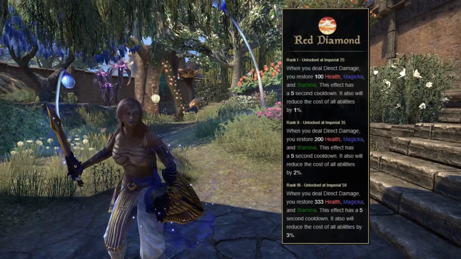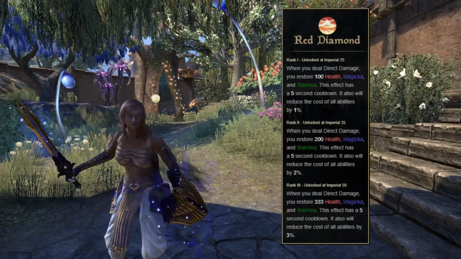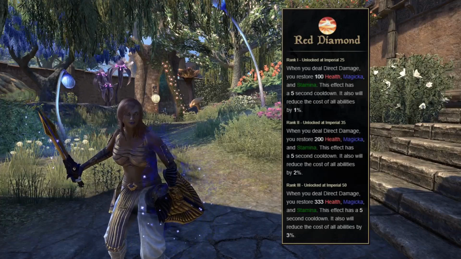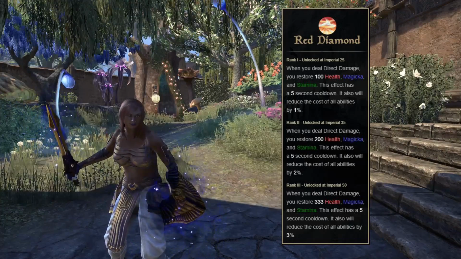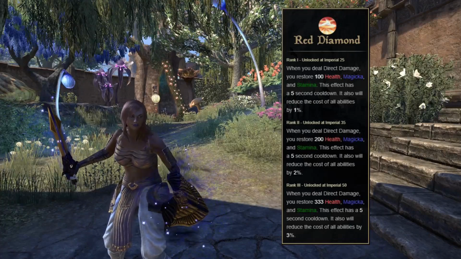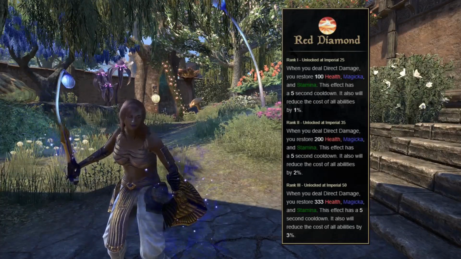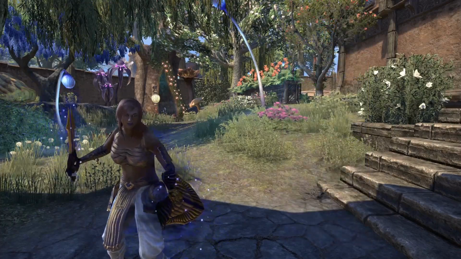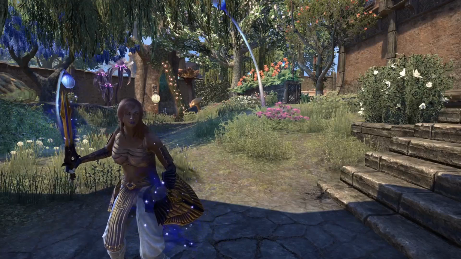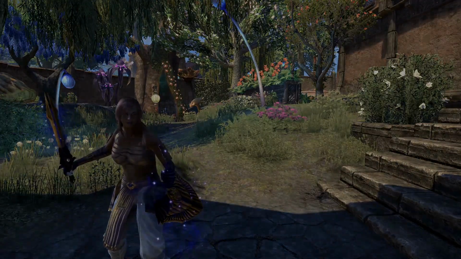Last and absolutely not least is Red Diamond, baby. The heart and soul of men. Red Diamond, when maxed, is going to restore 333 health, mag, and stam when you deal direct damage with a 5-second cooldown. It's also going to reduce all ability costs, including ultimate, by 3%. It's one of the best racial passives in the game, in my opinion. It is an absolute gem.